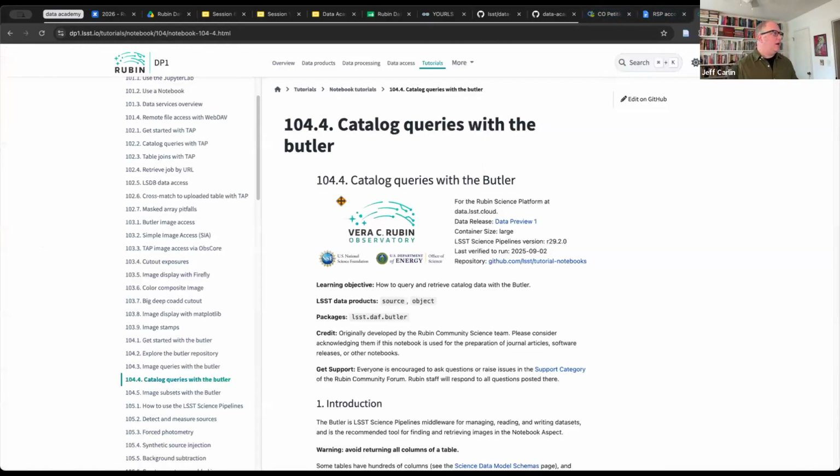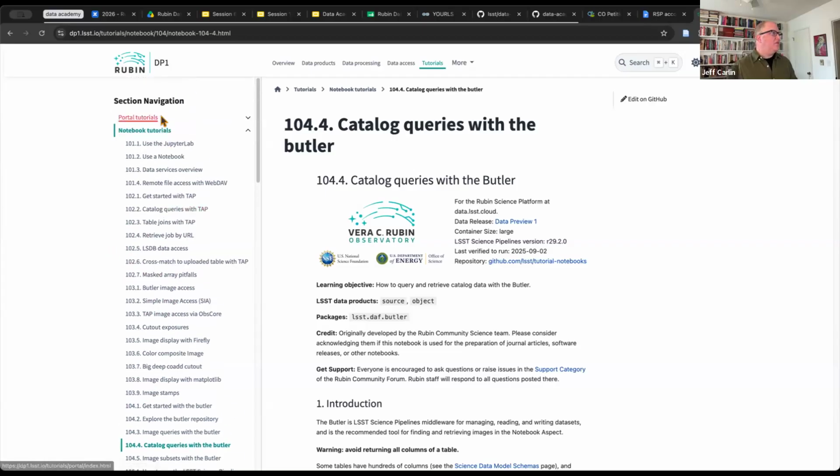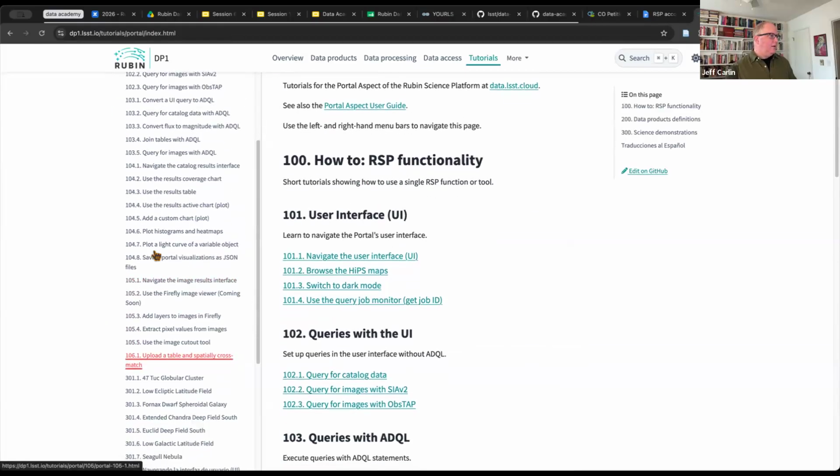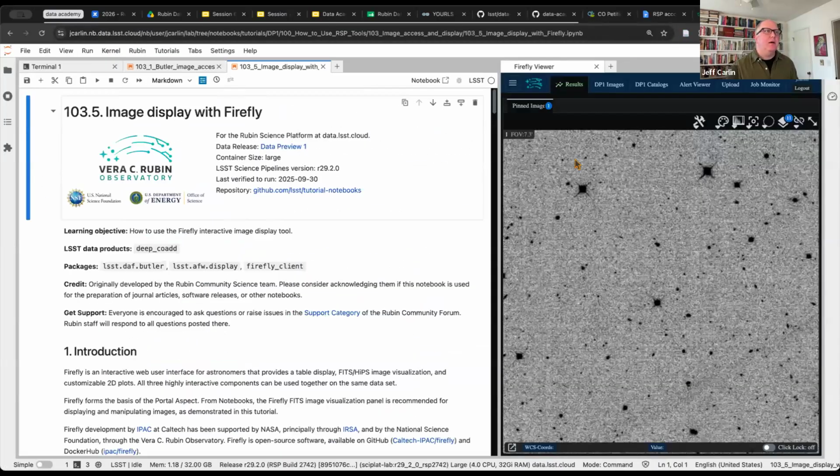Again, if we go back here, there are other Firefly tutorials in the portal section, for example. There are many portal tutorials that you can check out as well.